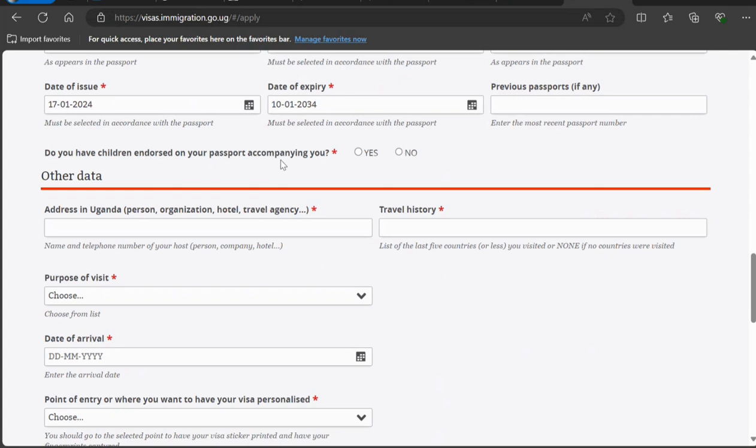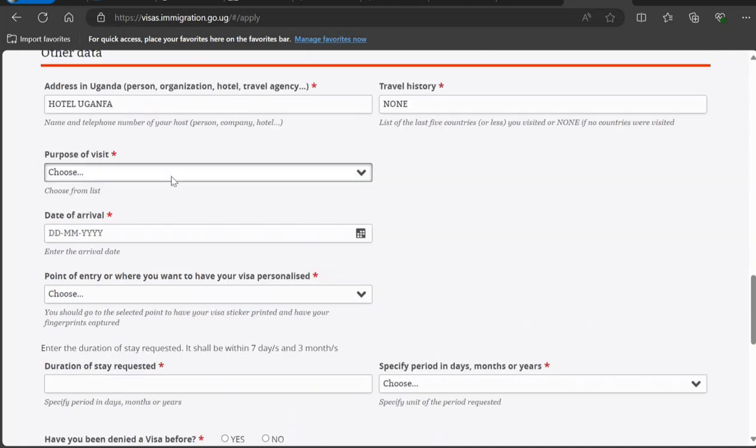Do you have children endorsed in your passport accompanying you? I select no. Other data, address in Uganda, person, organization, hotel, whatever it is, provide the full details. List of 5 countries or less you visited, or none if no countries were visited.